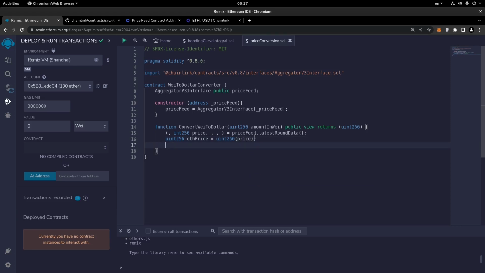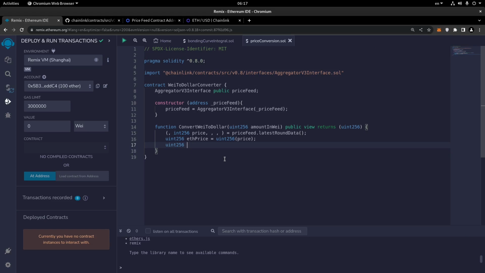Then what we're going to have is the amount in dollar. The amount in dollar will be calculated according to the price of the wei. So if we get the ETH price, but notice that we enter the amount in wei, we need to have that conversion as well, meaning that we need to divide it by 10 to the power of 18.